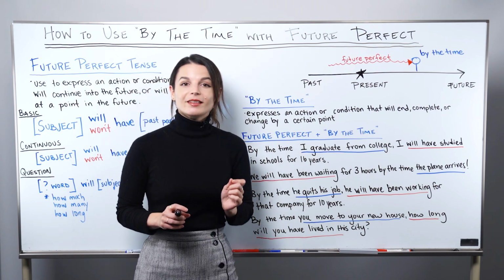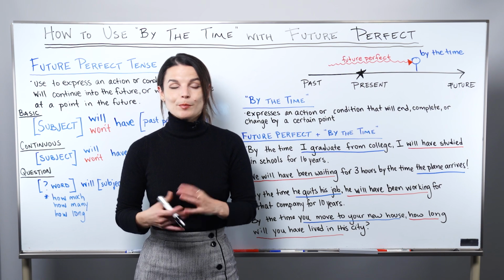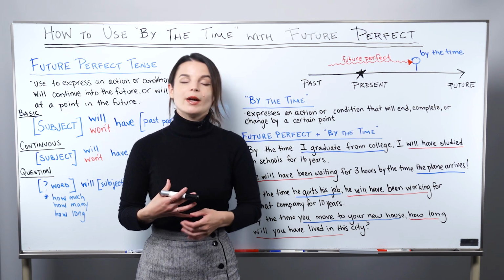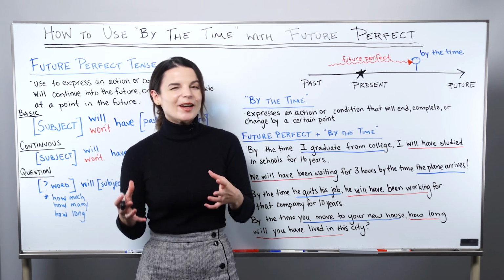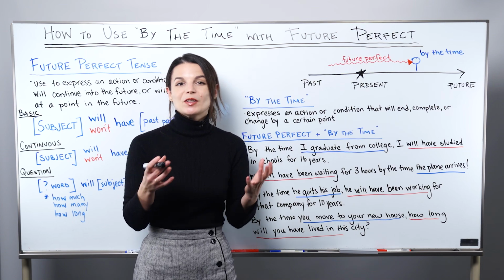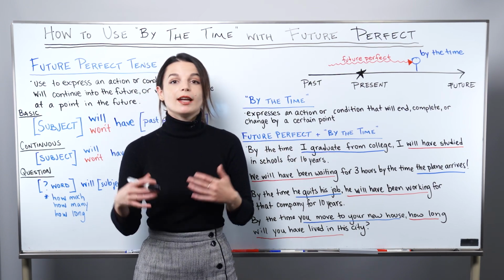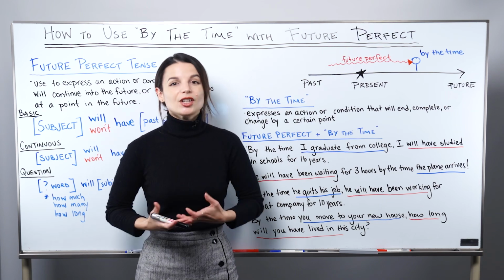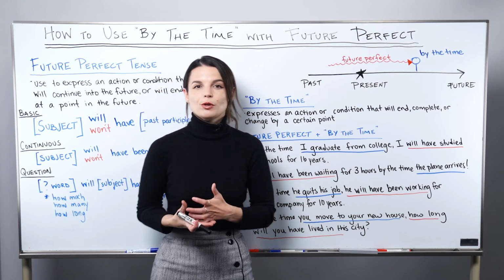Okay, the second point that I want to talk about is a common question that comes up about by the time. And the question is, can we use when in the same way as we use by the time? And the answer is sometimes. So by the time and when can sometimes be used in the same position to create grammatically correct sentences. However, it can change the feeling of the sentence. So let's look at an example. I'll show you what I mean.